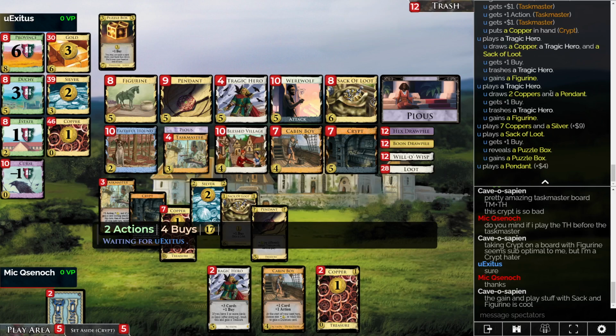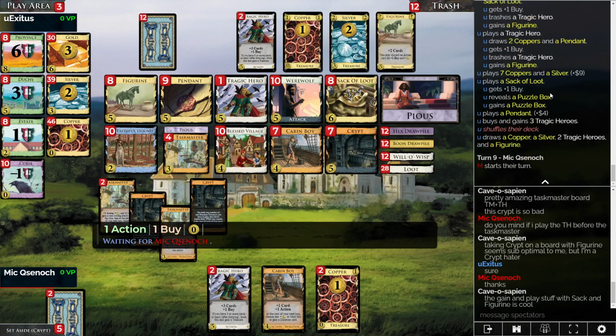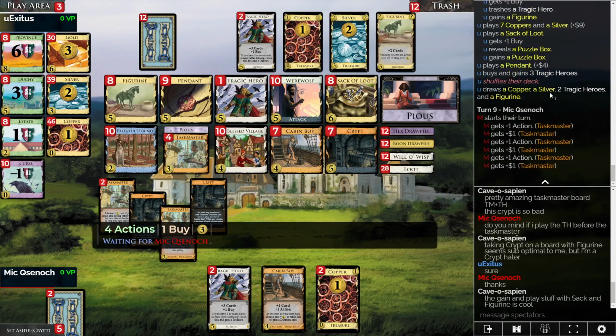This has got to be 3 Tragic Heroes. Like, yeah, alright. You don't want a Faithful Hound. Well, actually you do want a Faithful Hound. I lied. That should have come with a Hound. Figurine Hound is thingish. Like, minorly. And I think it's good enough to do. So yeah, I think that should have come with a Hound.